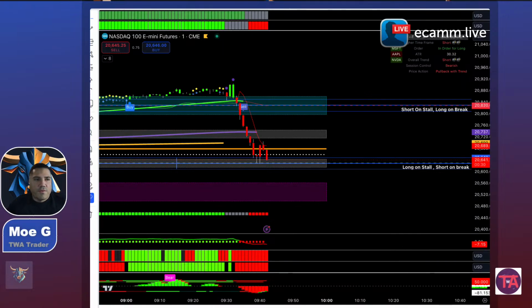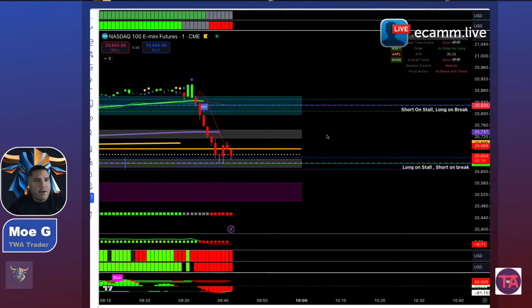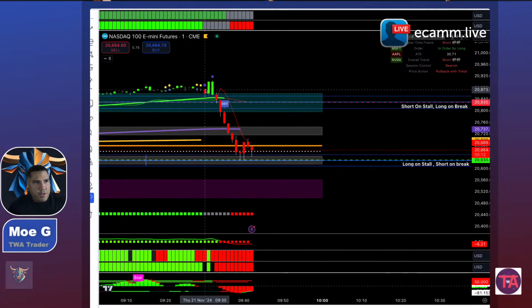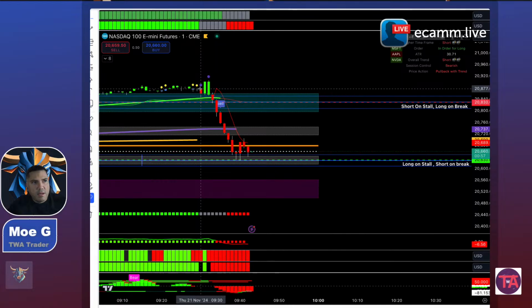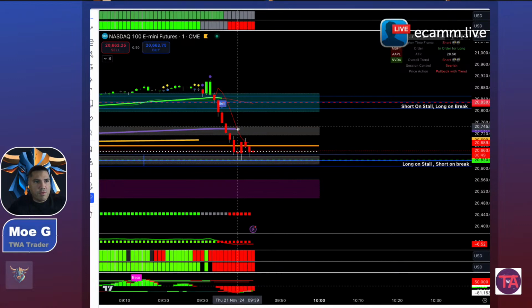All right, Discord, I'll be back on in a little bit. Let's go back and recap what happened using the TWA indicators. Right at open, we saw two Gabby sell buttons. I have them as purple so it's not confusing. You saw we had weakness here, these two yellow dots on top of the candles, bullish weakness. Then two Gabby sell buttons, and then boom, down she went for 100 points right off the bat.